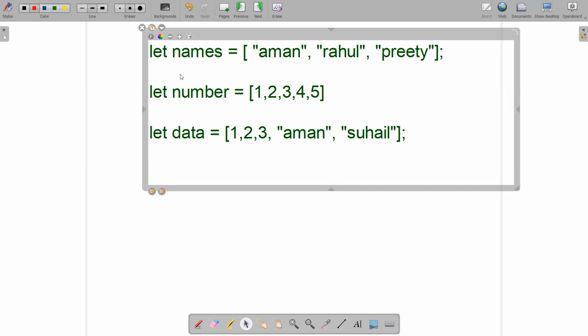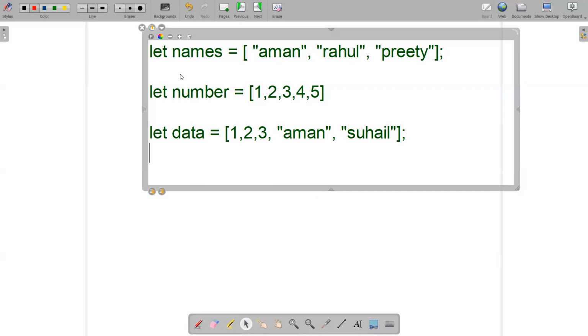In JavaScript, and this is just for JavaScript, not for other languages, we can store any kind of data in an array. Is it a number? Is it a string? Is it a decimal value? Is it a boolean value? The type of the value could be different, but it can be stored in a single array.